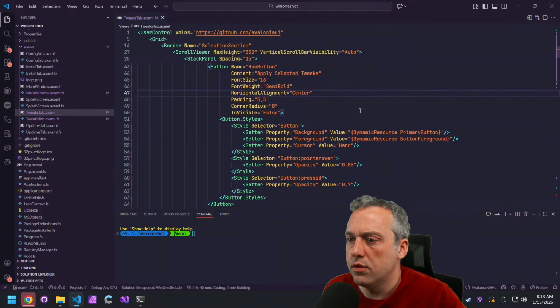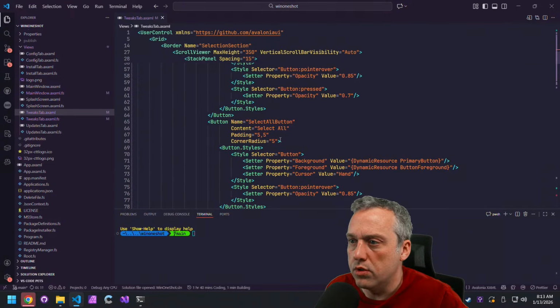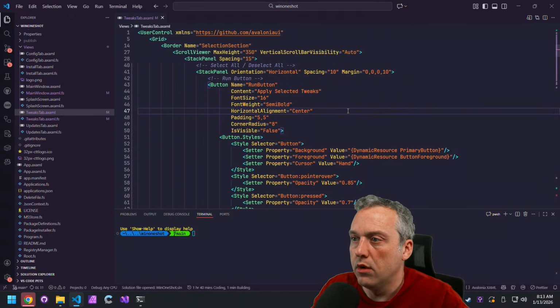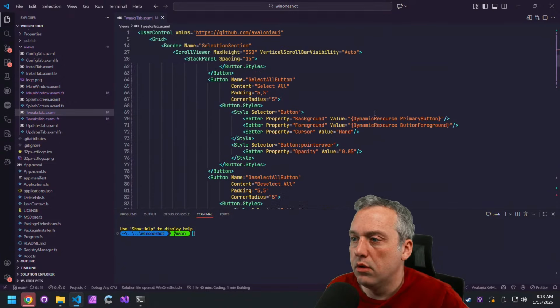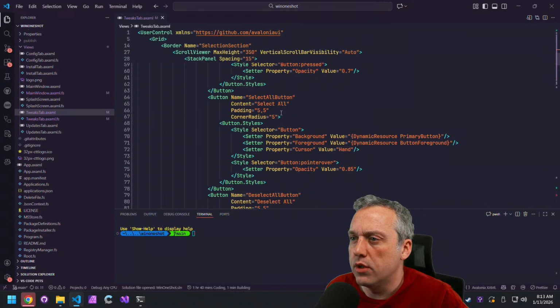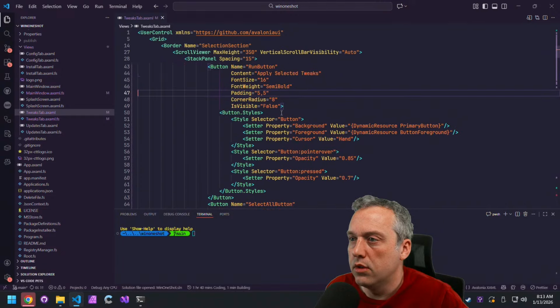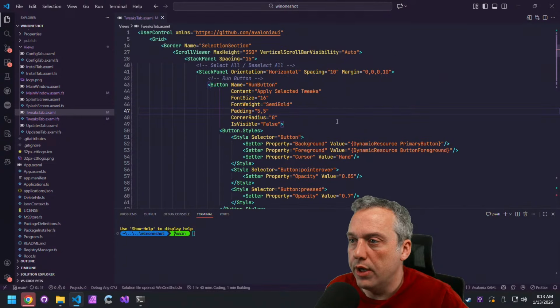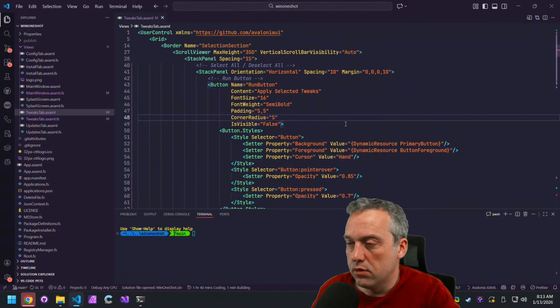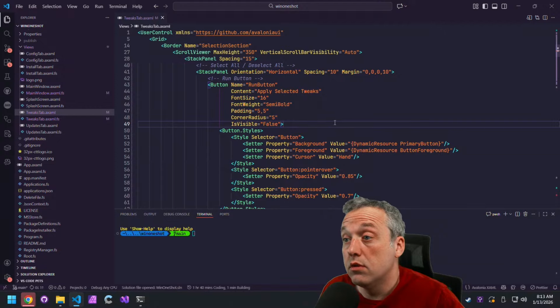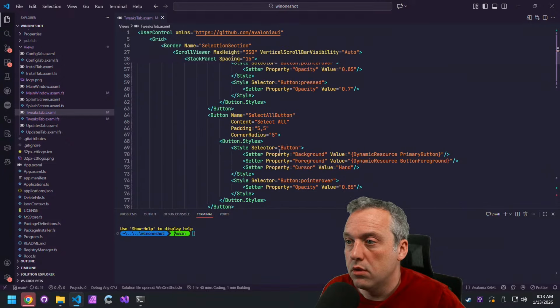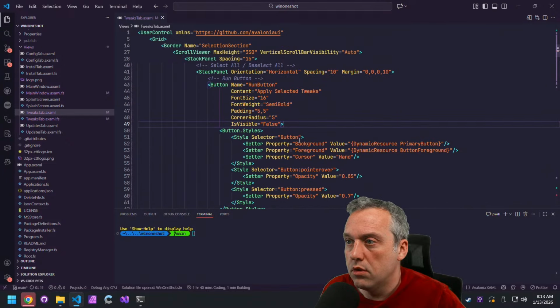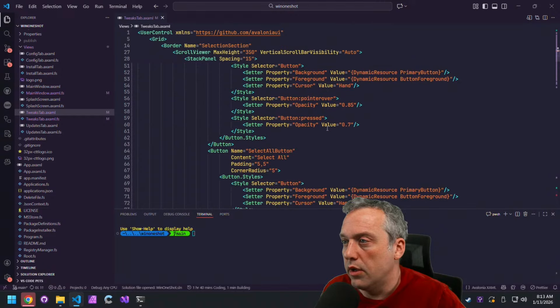Horizontal alignment. I don't even think that's used in these ones. Button name. Yeah. Nothing there. What are they doing for select all? Semi-bold's fine. Padding in corner radius 5. All right, good.